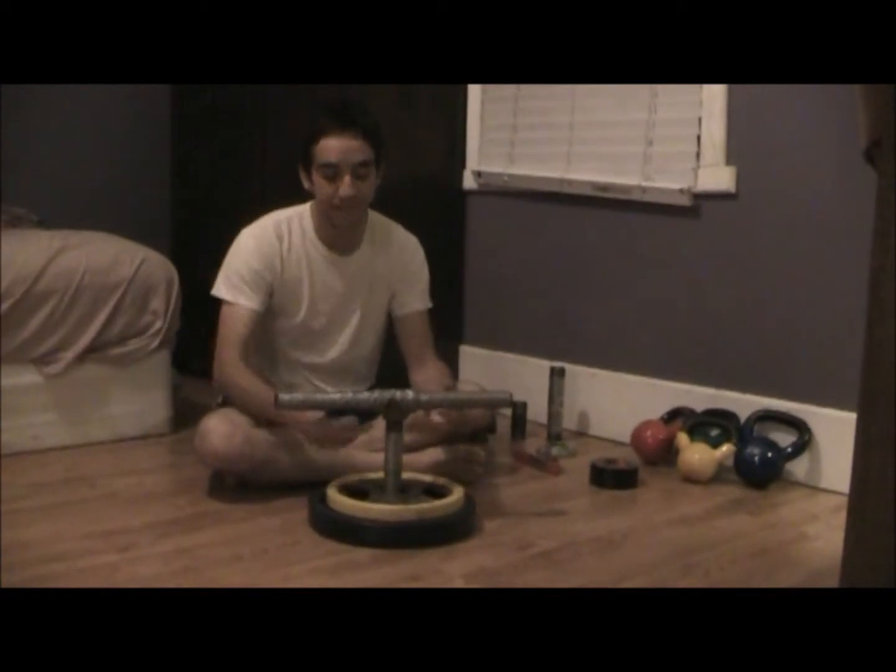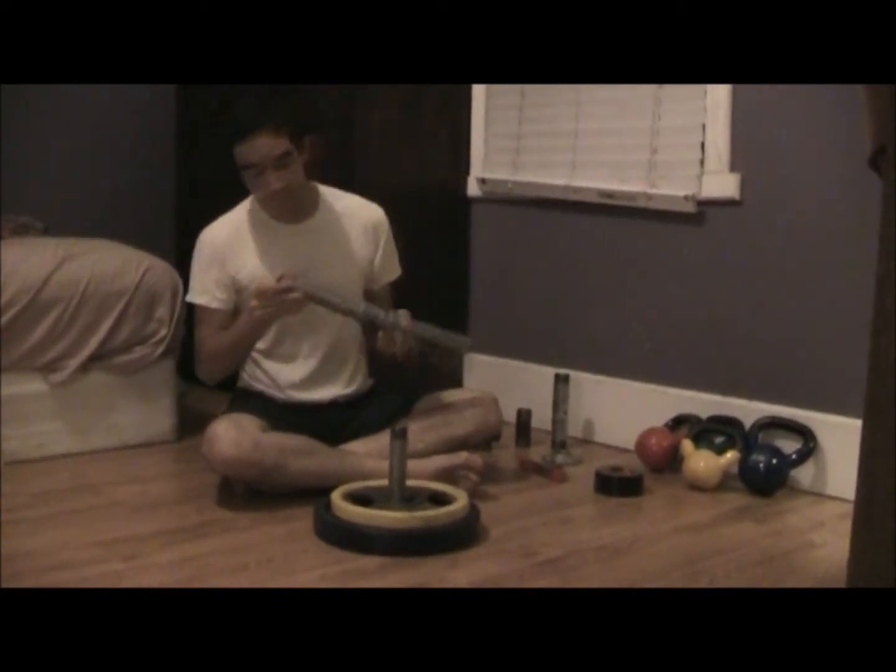So obviously the first mistake that I made is that this part is way too long, the nipples are way too long on either side. These are 8-inch nipples.